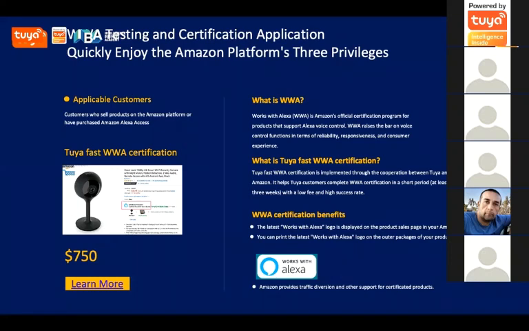The first is that the latest Works with Alexa logo is displayed on the product sales page in your Amazon store, and you can print the latest Works with Alexa logo on the outer packages of your products. Amazon provides traffic division and other support for certified products. Of course, if you do not have Works with Alexa certification, you are not allowed to use this logo.